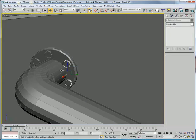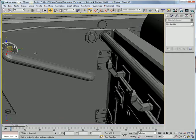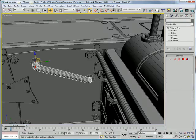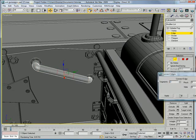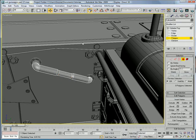Okay. Next, select all of those and just copy them down here. Okay. Select this, select all these edges, connect twice, polygon, select here, bevel at local normal. And you're going to want to decrease the height a bit. That's okay.